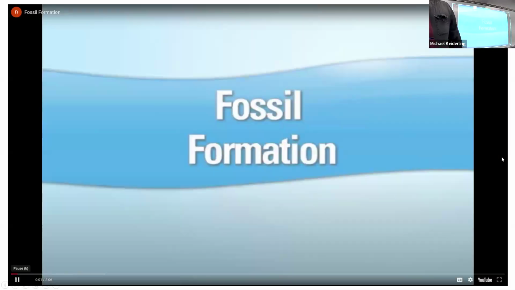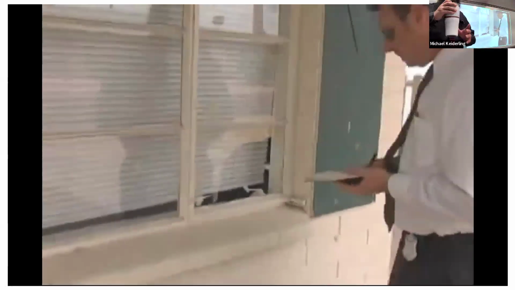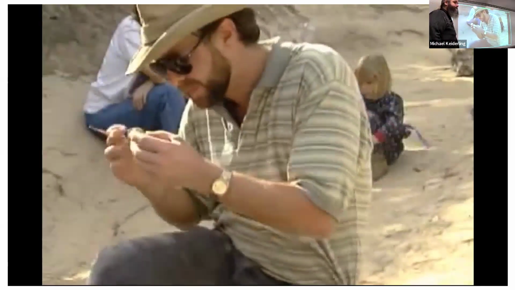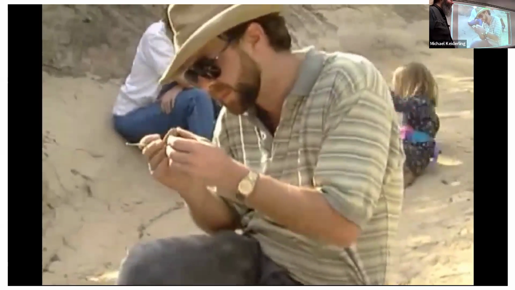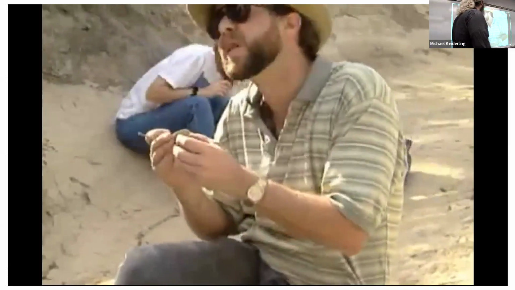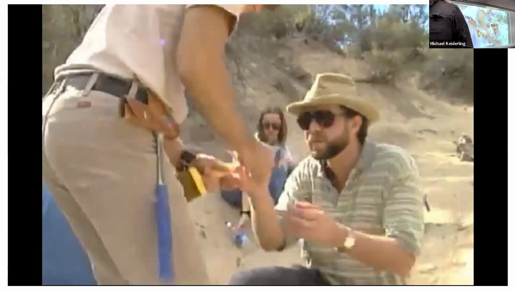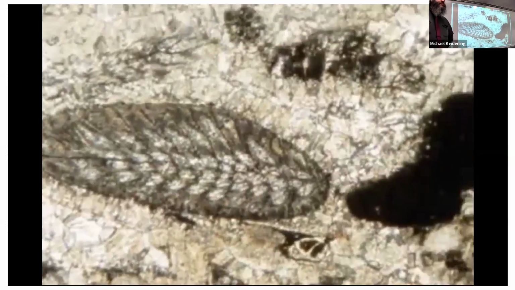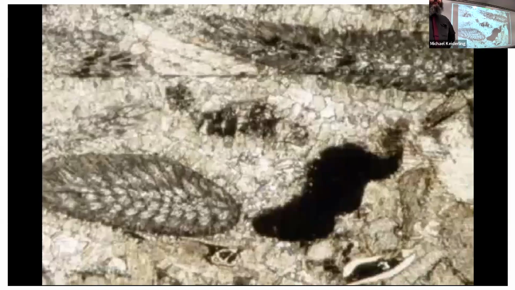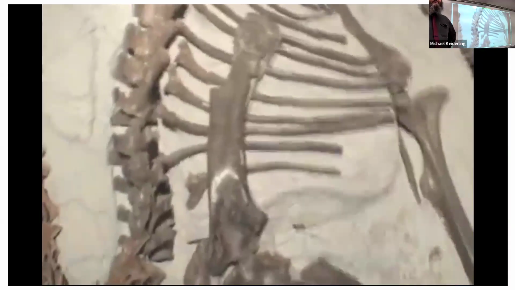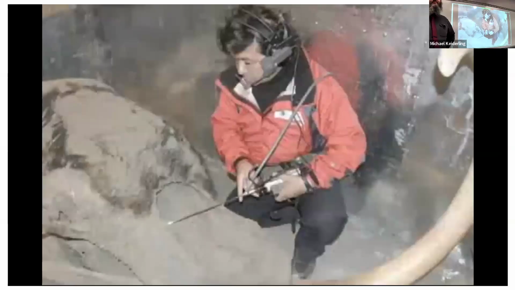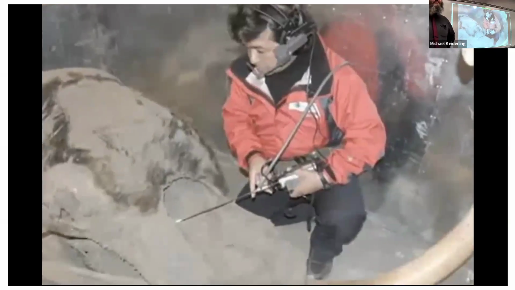Fossil formation. At the scene of a crime, detectives look for fingerprints. The criminals are gone, but they may have left behind clues. Similarly, in the world of biology, many organisms that are now extinct left behind clues that they existed. These clues are fossils, the remains or traces of organisms that lived long ago. There are many kinds of fossils. Some are imprints left by organisms in the mud that later changed to rock. Sometimes an entire organism is found. In March 1990, for example, a whole mammoth was discovered frozen in ice in Siberia.